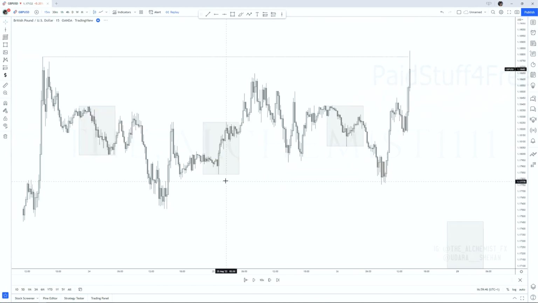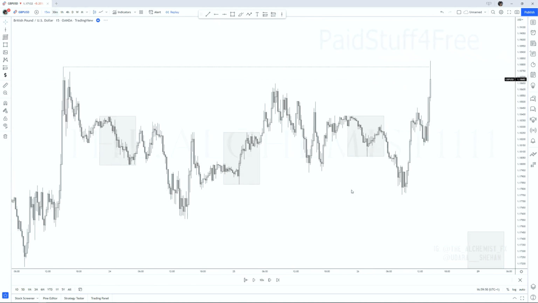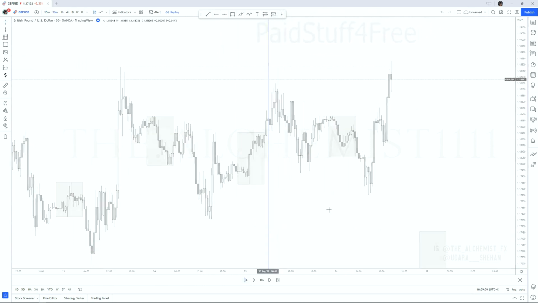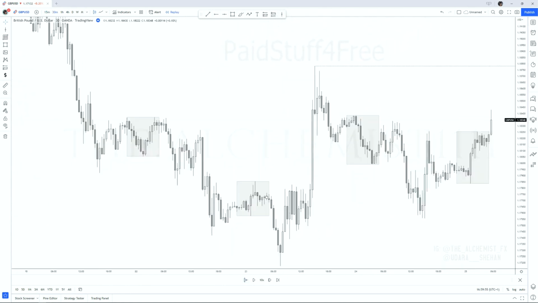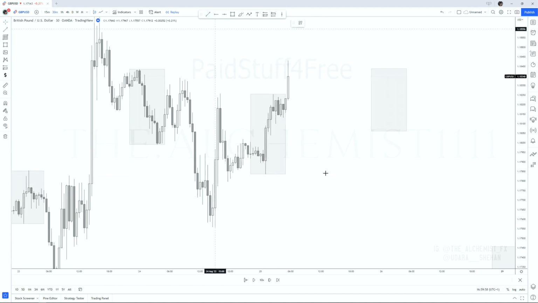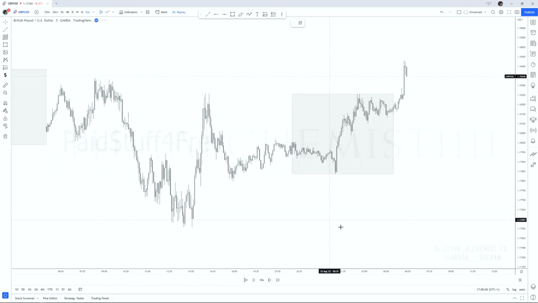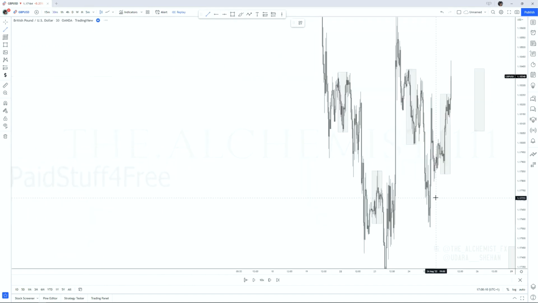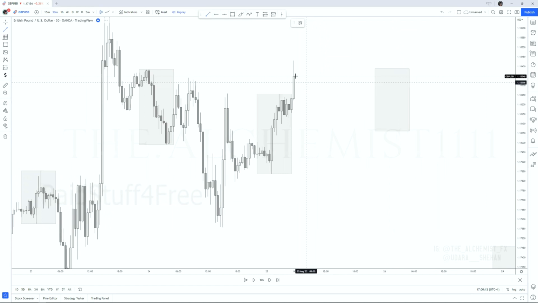Yeah, this day, of course, what do we have? What has the Asian low done this day? Asian low has created a strong low. See that? And also remember, when you're looking into this Asian strong low thing, the minimum time frame you're going to look into is the 30-minute. Because if you just go to the 5-minute, every single day the high and the low will be strong. Or the 1 minute. Don't do that. The 30-minute will be the minimum you use to see if the Asian high or low is strong.